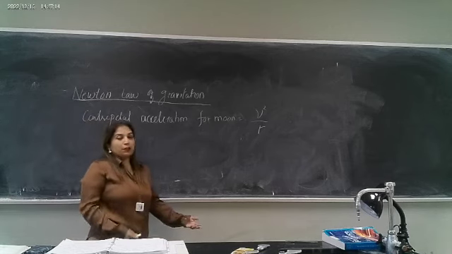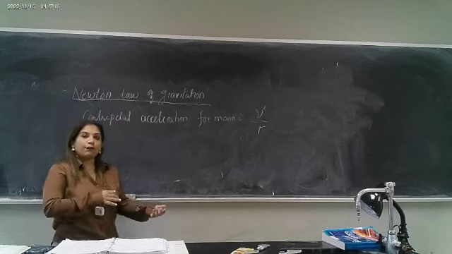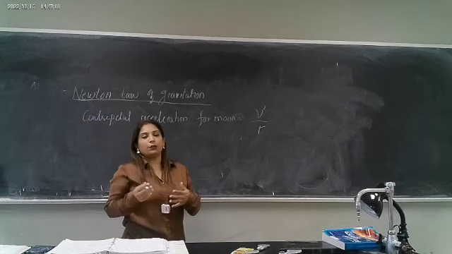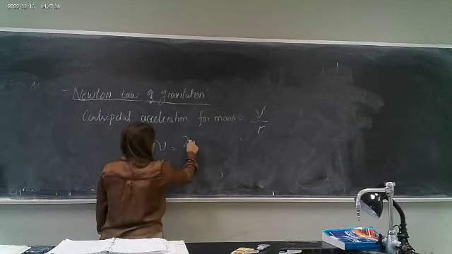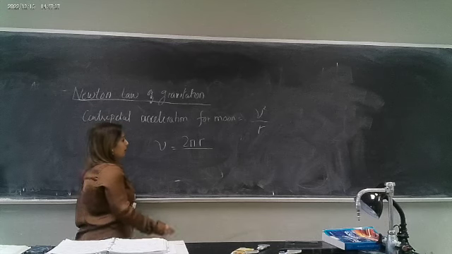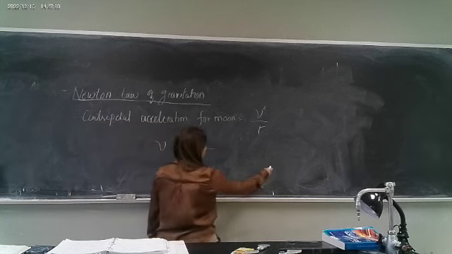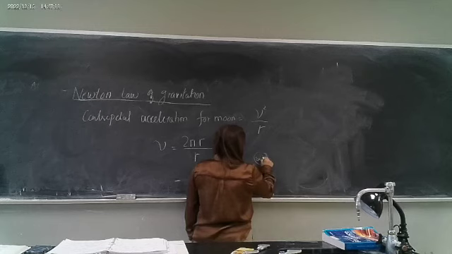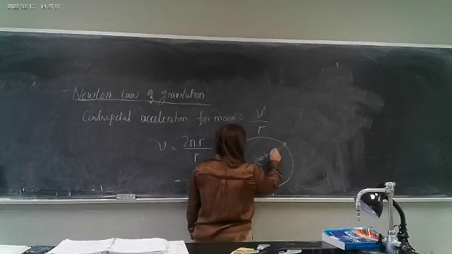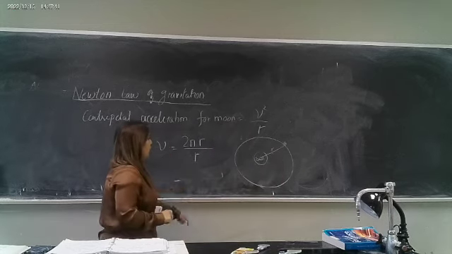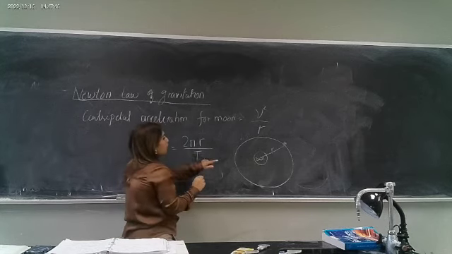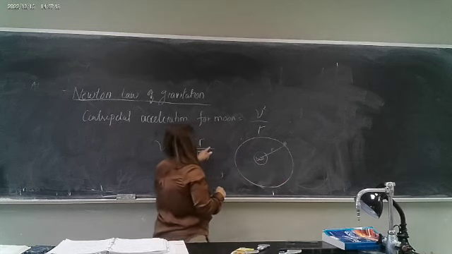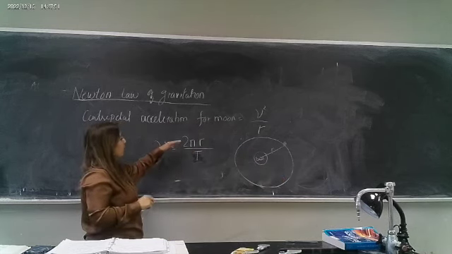Now, orbital speed for the moon, yes, we can find it. If we consider that the orbit of the moon is nearly circular, we can apply v equals 2 pi r over T, where 2 pi r is the circumference of that circle, the total distance. So if Earth is here and the moon is here, and the distance is something that we already know, and T is the total time it takes to complete one rotation, the distance covered in one rotation would be 2 pi r.